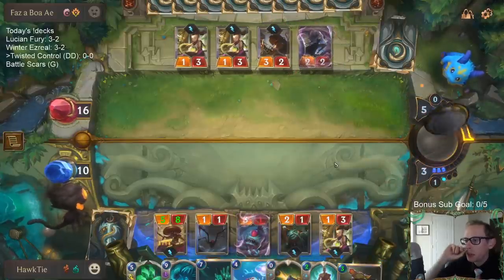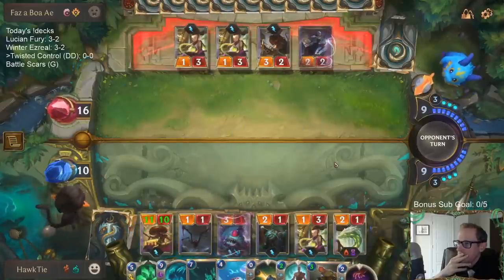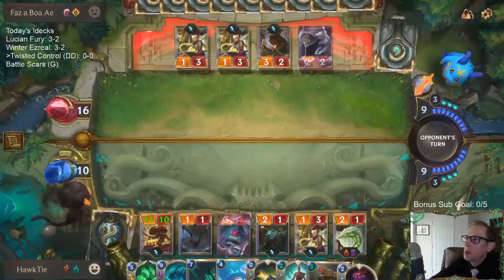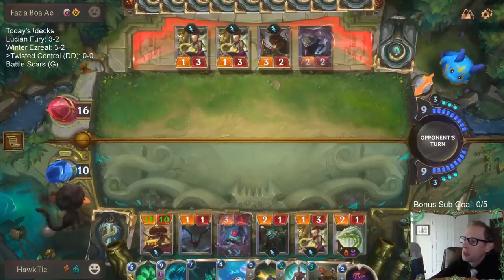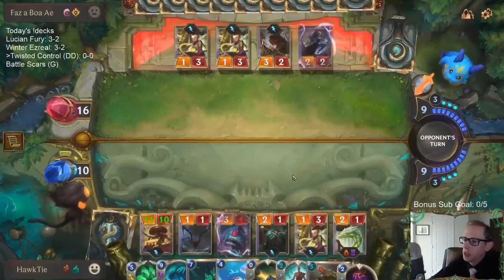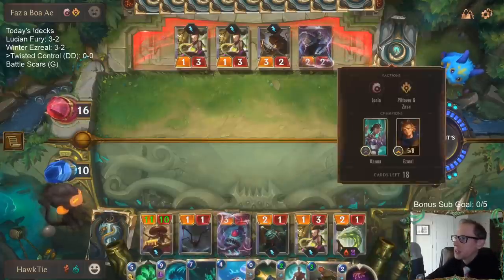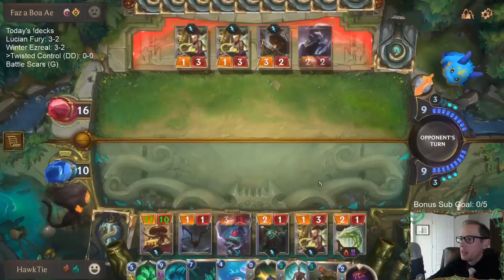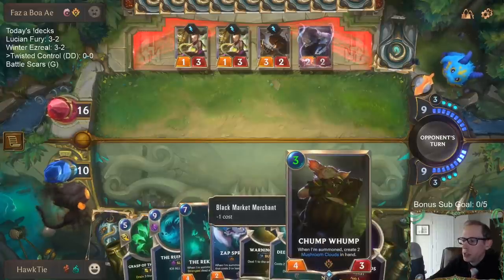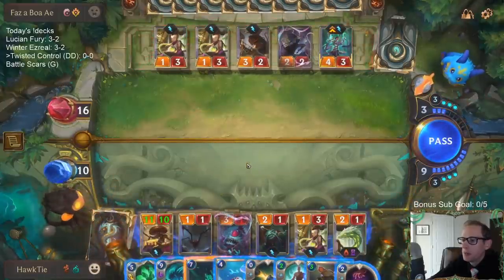Chump Bump's kind of awkward because if I give them a bunch of mushrooms, then if we draw their cards, we draw the mushrooms and we take damage. However, we could try to keep on using these nab effects first and just lower the amount of cards in their deck a lot before we play the mushroom clouds. We're six away from deep with Abyssal Eye.